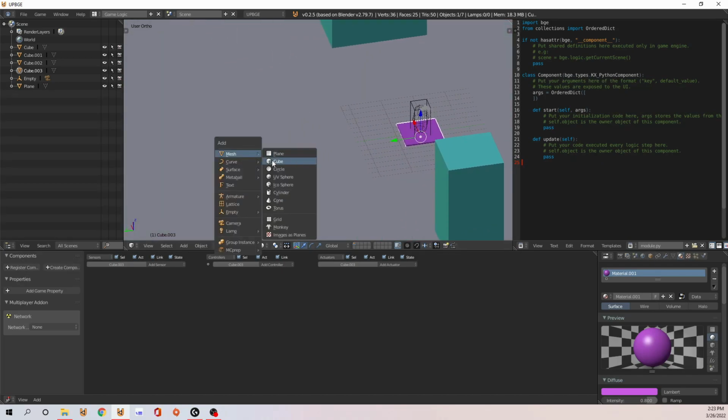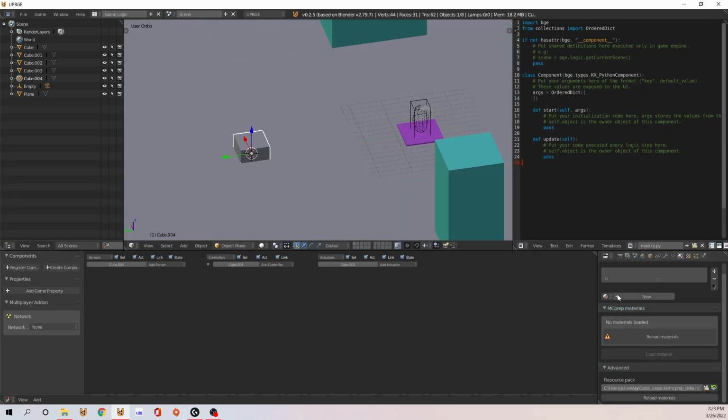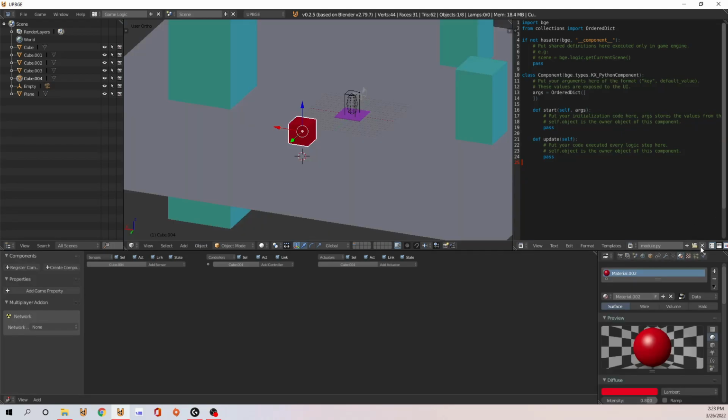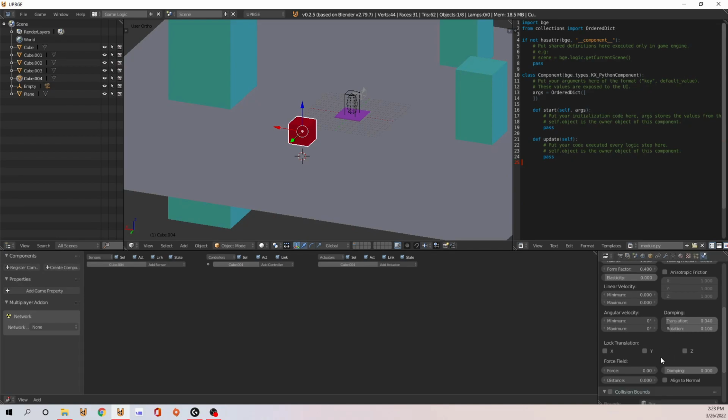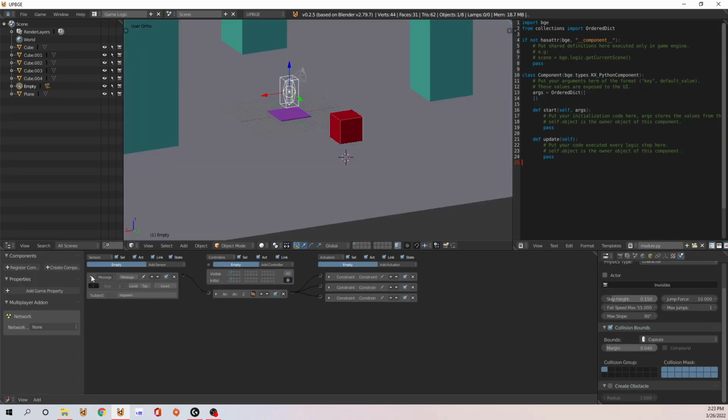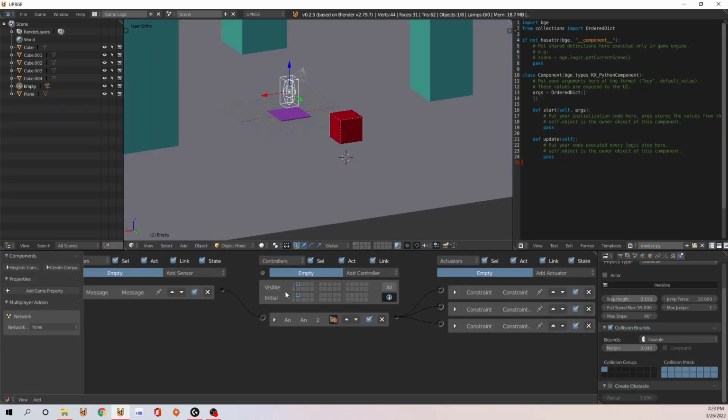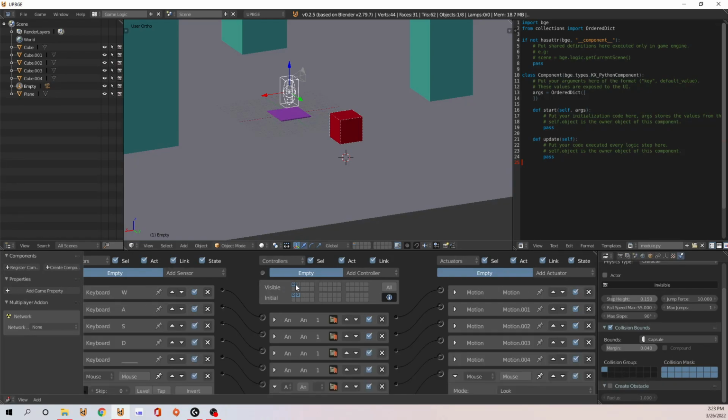Let's add a cube and make this cube red for an enemy. We're going to give this character a dynamic collision. Put this on the cube, so we have the message respawn. Let's click on the character. We're going to click both initials. This will allow both logics to work, and we will click this one. You don't have to have the visible layers all the way visible all the time. You just have to click the one that you want.